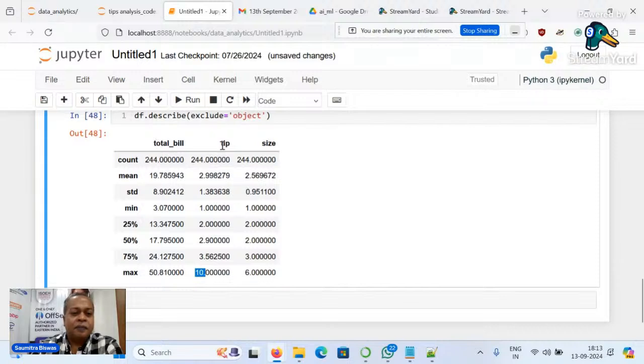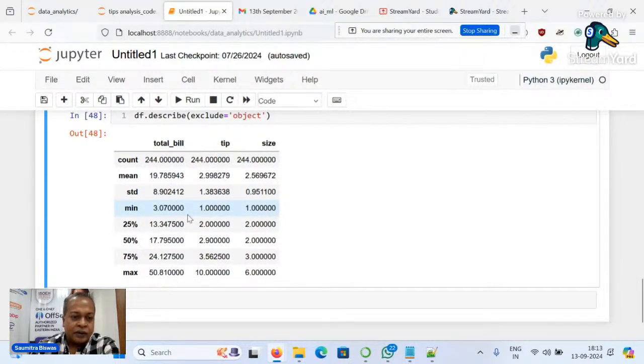For total bill and tip, the first thing we can say is that there are outliers. There are people who have paid much less than most of the people, and some customers who have paid much higher than most other customers. Same goes for the tip also.